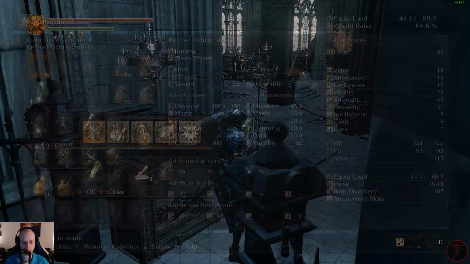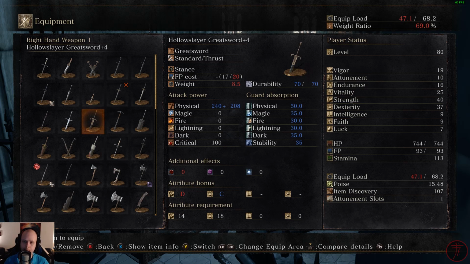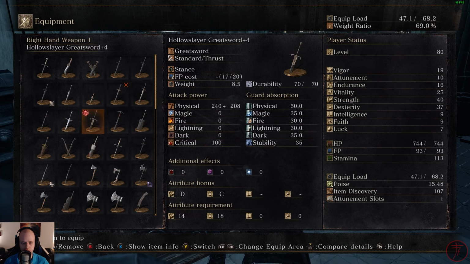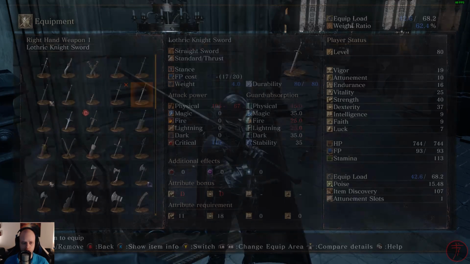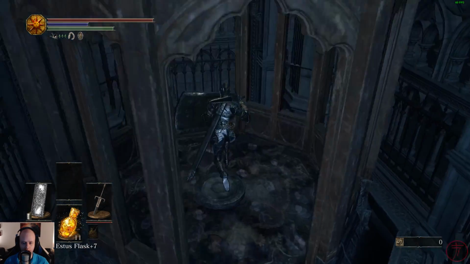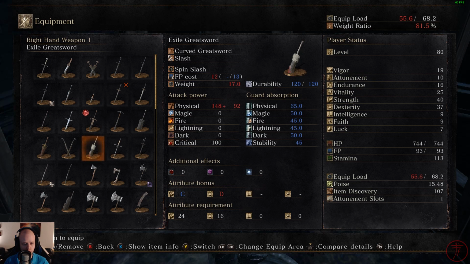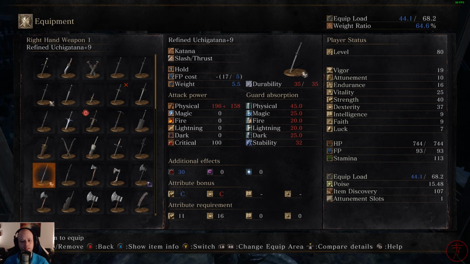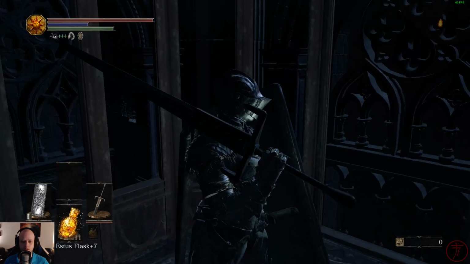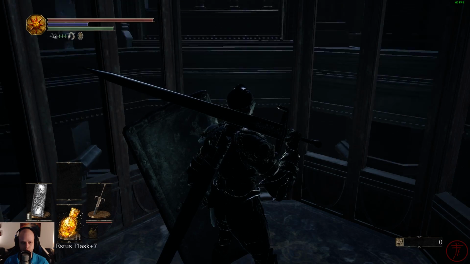I'm not sure how I feel about the Uchikatana here, to be honest. I would kind of like to try the Hollow Slayer sword, because we upgraded the damage there. Let's go on the elevator and we'll compare. So, Uchikatana. Yeah. Let's roll with the Hollow Slayer sword for a bit here. See how it goes.